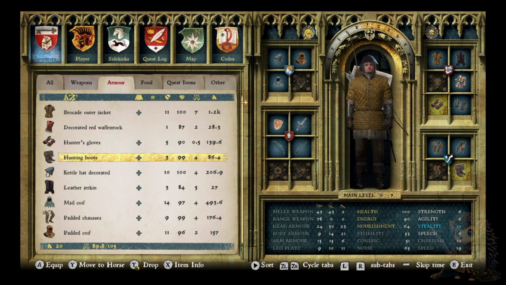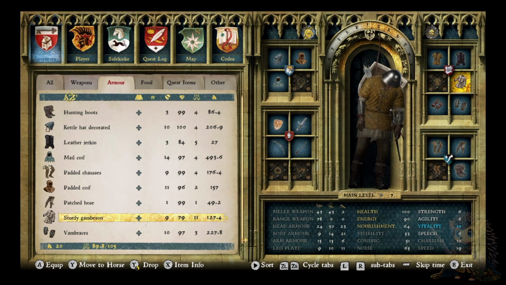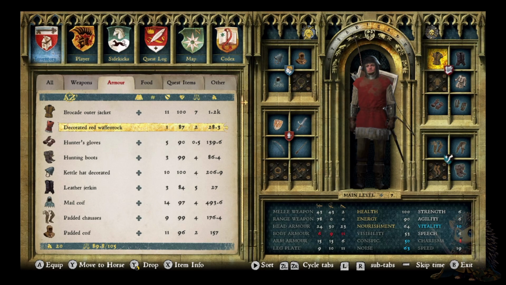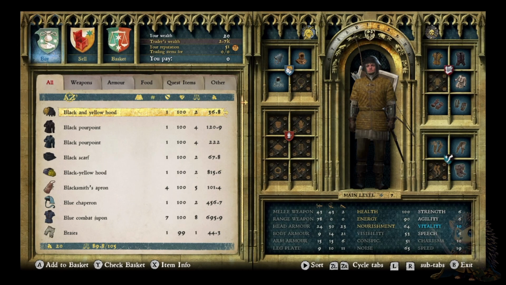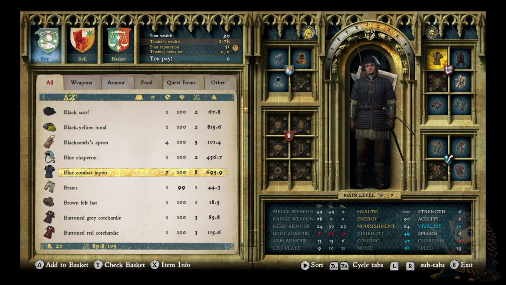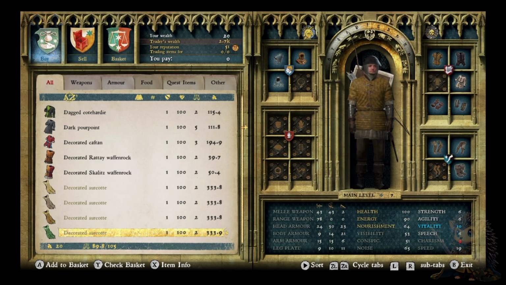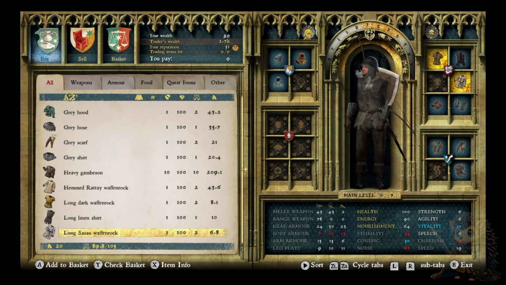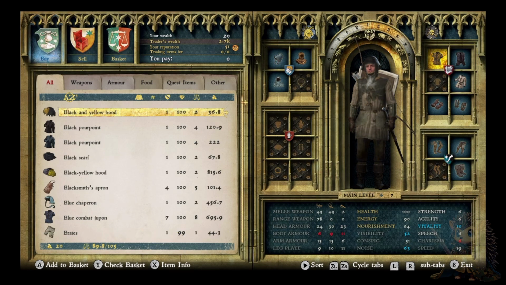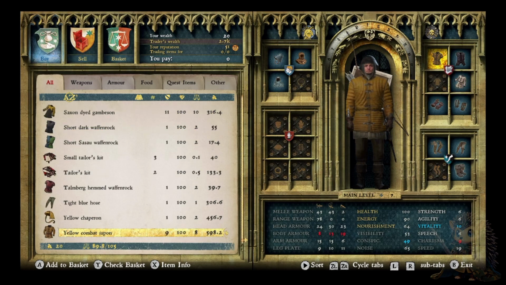That replaces our Waffenrock. But not our sturdy gambeson. Oh. Okay. Let's sell our red Waffenrock. How much was the other jacket? May the Lord watch over. Was it this? No. We bought the brocade jacket. It was down at the bottom. Yeah, that's what we have on now.